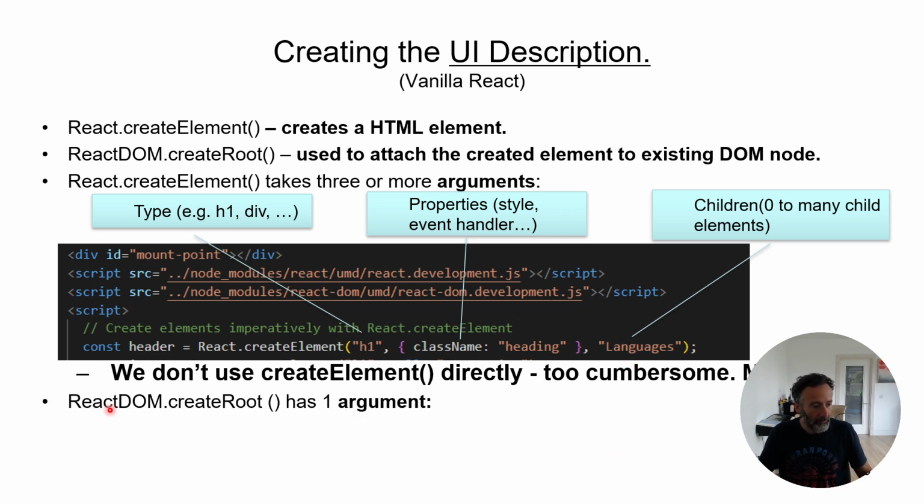The ReactDOM createRoot, right? So what does this do? As I said, this is used to attach your created element to an existing DOM node. Hopefully you've come across what the DOM is, right? It's the programming interface for web documents. So it allows us to get at our web page programmatically. Think of it that way, right?